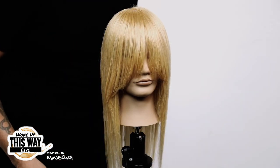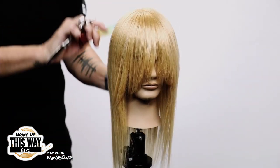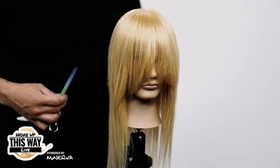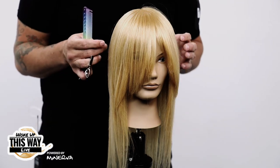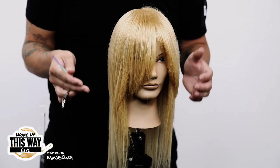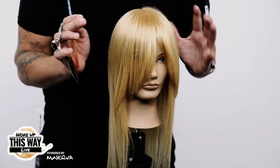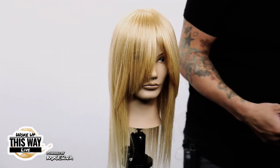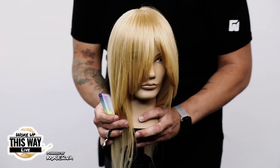What if the head is square? Well, I think as long as you're focused on your shape, you don't have to worry so much about the head shape. For the most part it isn't going to be exactly square. It's all going to have a little roundness to it. If you had a square shape head and you put a round shape haircut on it, it's going to make the head feel a little more round. So that would be my recommendation, is to just go ahead and do that.